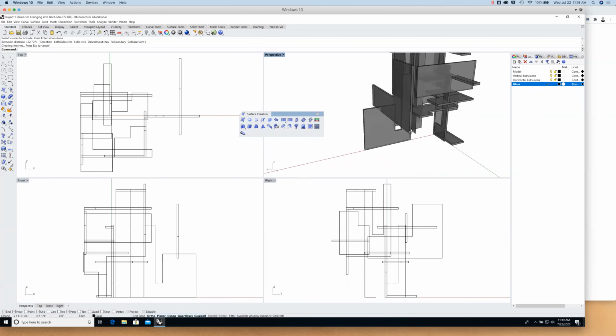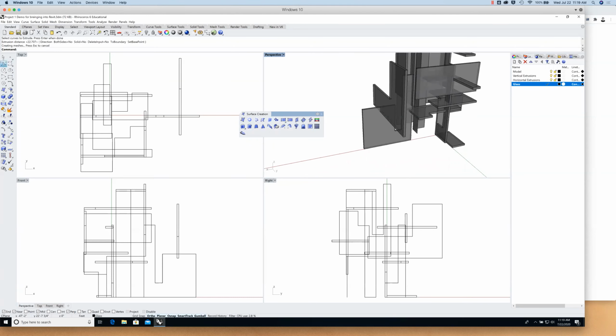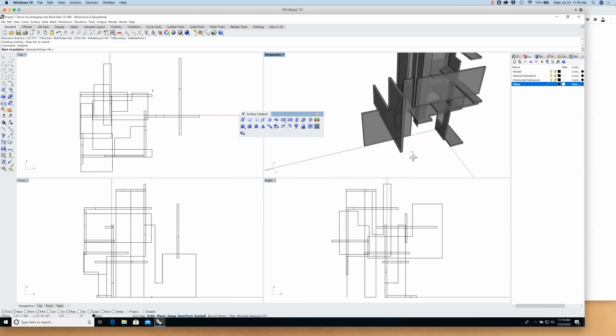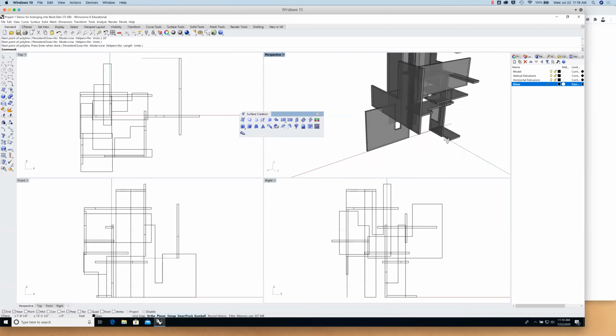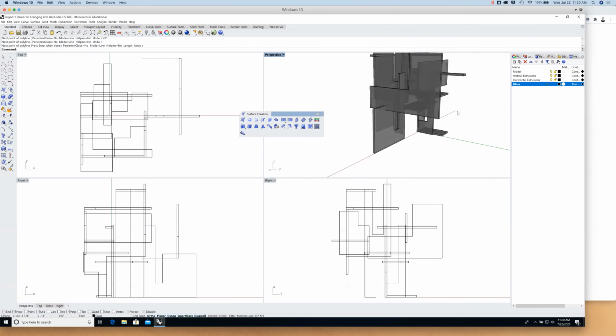So let me just draw a line that I can then extrude. Just gonna snap here. And I know that my curtain wall is going to be in 4-foot modules. So I'm going to pick a multiple of 4. Let's go with like maybe 20 feet. Okay, I have my ortho toggled on so I can just draw 90-degree increments. That's really important. Okay, now I have a line out here in space. It sort of starts at this corner and moves that way. And I can go ahead and extrude this down as well.